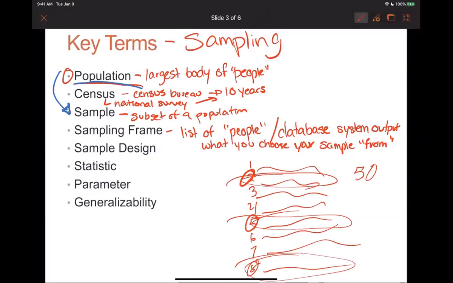So now there are firms that enlist what they call research panels, and they'll get 500,000 people across America to sign up to participate in future research requests. Now that they have this sampling frame of 500,000 voters in America, they can go to that list and randomly choose, or choose all women who are mothers who are Hispanic, and narrow that list down to ask those people to provide their feedback.